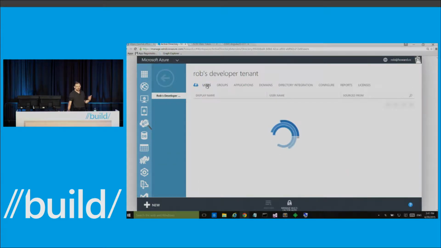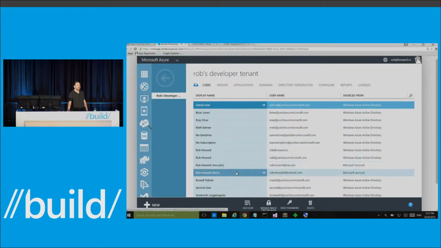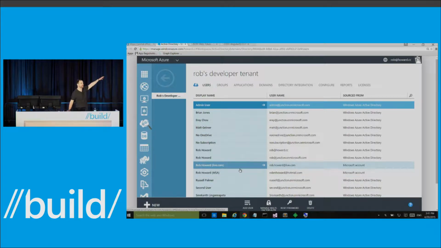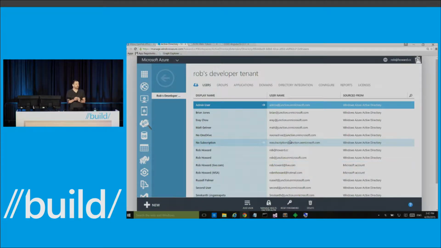And you can see if I go to the user tab, for example, that you'll see the exact same list of users that were in the Office tab. So if I create a user here, you'll see it in Office. If I create a user in Office, you'll see it here. Same for groups. So this is really the underlying directory for Office, even though as an Office admin, you may not actually interact with it very often.